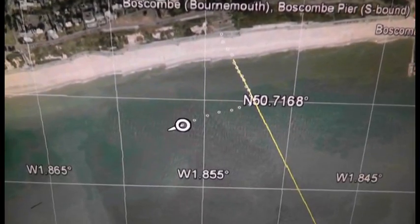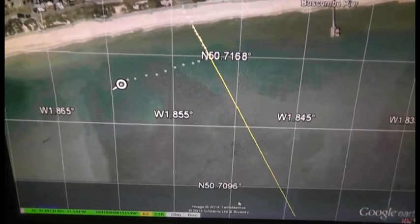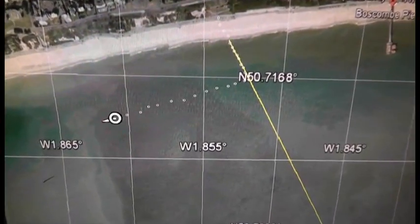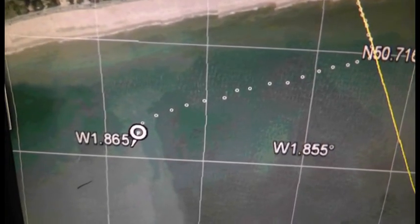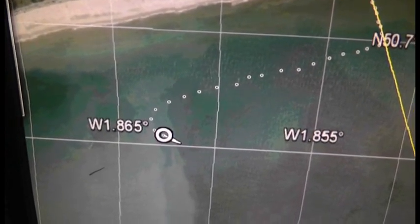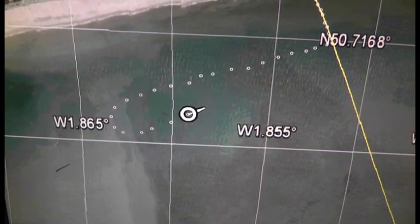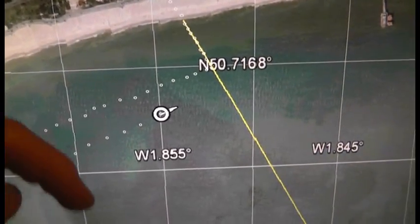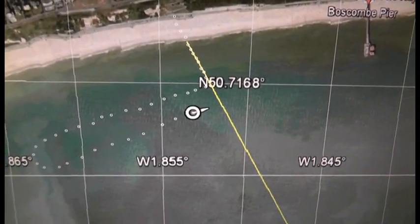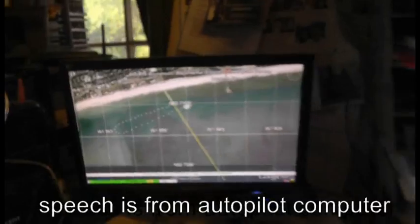So it's saying I've got to turn left 93 degrees to go in the correct direction. 157 degrees, left 96. 156 degrees, left 94. And now going the other way, so it should say turn right. 156 degrees, right 88. There you go — right 88 degrees, go down that way. 157 degrees, right 93. So that's the test I should have done before we tried.